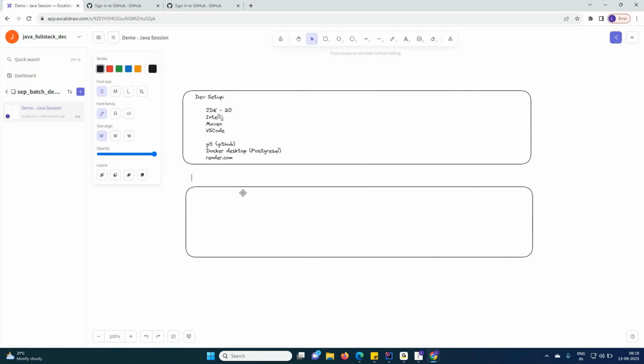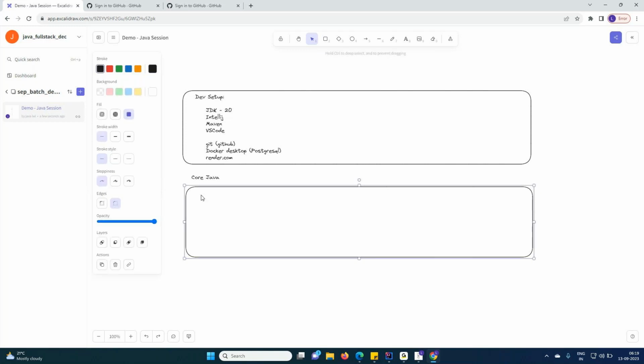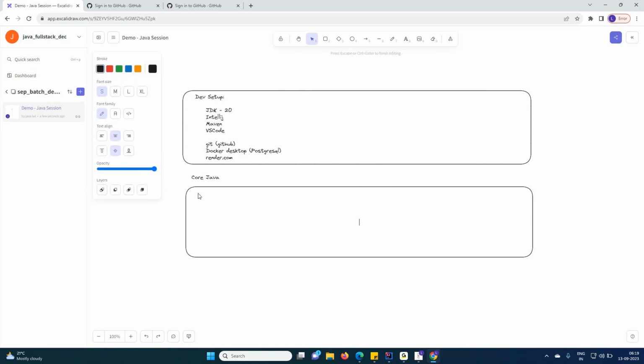Now, when it comes to core Java, this is a place where you are going to learn core Java. You will be learning the programming fundamentals, like the object-oriented concepts and the basics. All the basic concepts you will be learning here. We are going to learn about the basics of the programming language, then object-oriented programming and how it works.